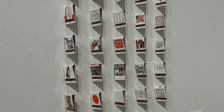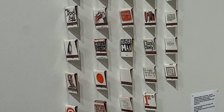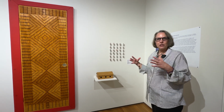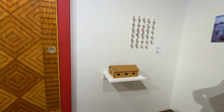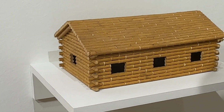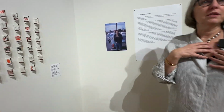These little matchbook drawings, so there's drawings on both sides of the matchbook. This again goes with the door, is part of a site-specific installation Keith did called Lucky As Again, where he created a whole experience. It was almost like a theatrical experience that he created in his studio on his property, where people would get an invitation in the mail, they would agree to meet at a specific time, a car would pick them up, they'd listen to music or an audio tape, end up at his studio, and go through this whole experience of all these different rooms where he made everything and kind of took you on this journey that explored his illness.